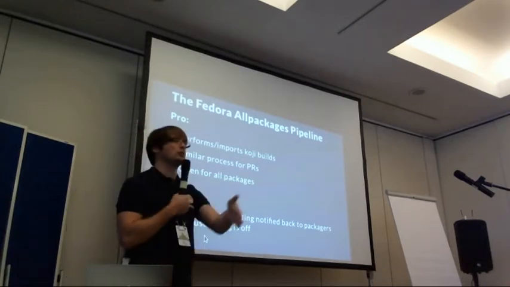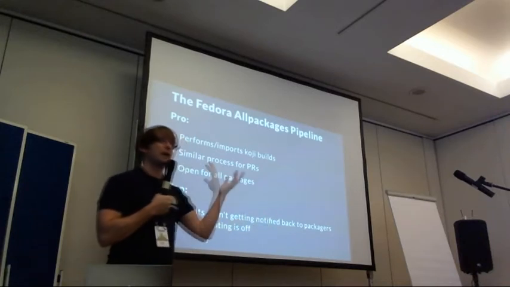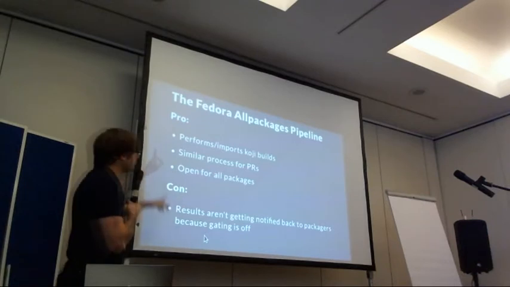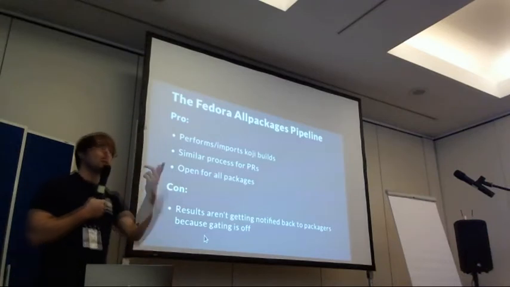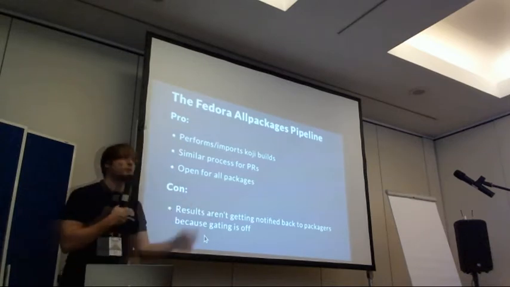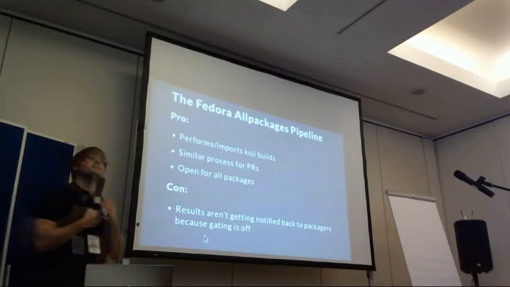So basically, you push to Diskit. We wait for Koji to say, "Hey, I have a new build on that" branch, and then we pull that in. For the pull request case, so if you were to go out and open a pull request against a package, we actually do a scratch build for you. Yep, in the back.